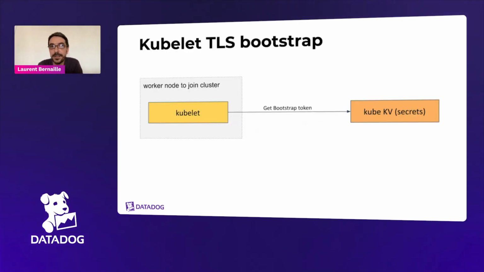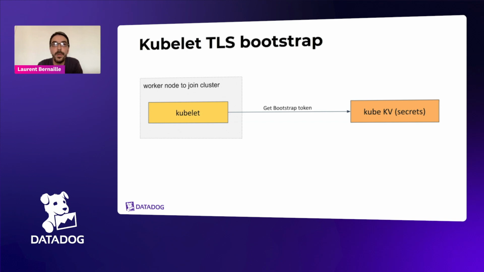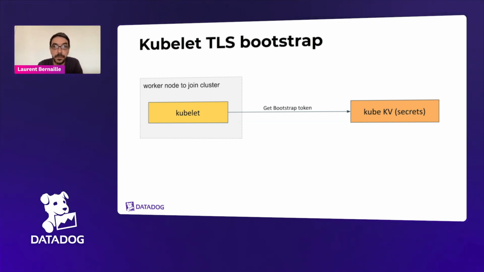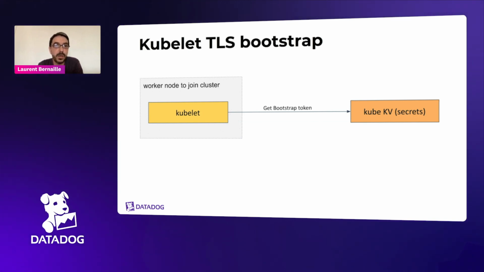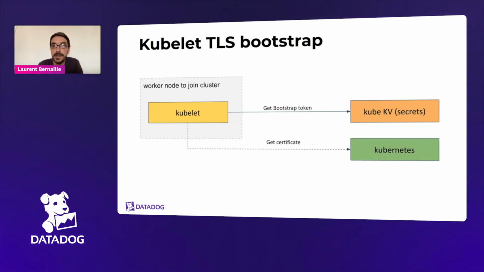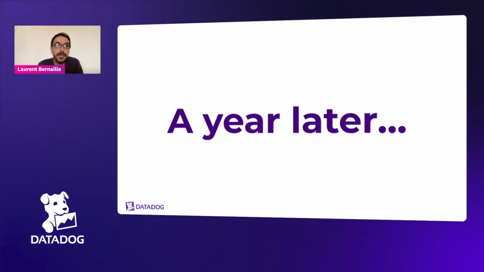However, after a year, we still had an issue. The reason is that the only component where we were not using Vault to rotate certificates was the kubelet. We were using a feature from Kubernetes called TLS Bootstrap, where kubelets can get their certificate from the Kubernetes API. The way it worked in our case was the kubelet would get a Bootstrap token from the Kubernetes KV store and supply its Bootstrap token to the API server to get a certificate signed. It would get a certificate valid for the cluster, and this was working fine. At that point, TLS Bootstrap was issuing certificates for a year.